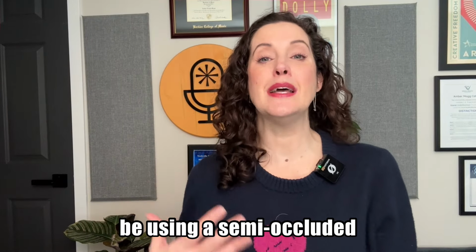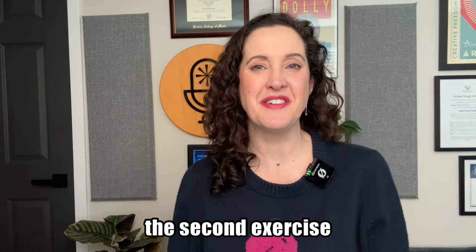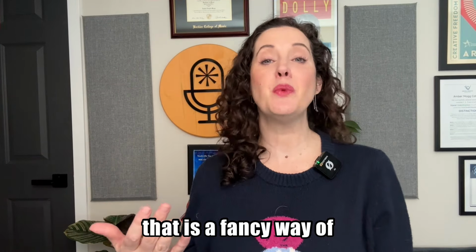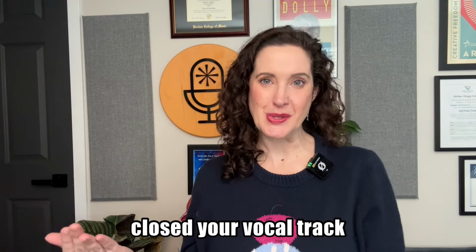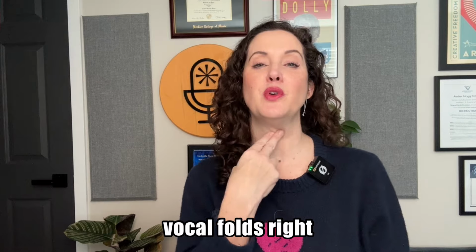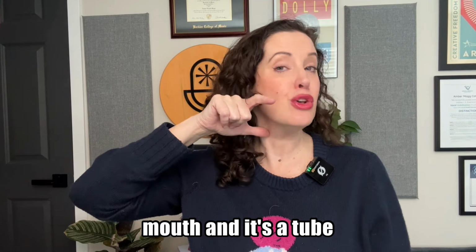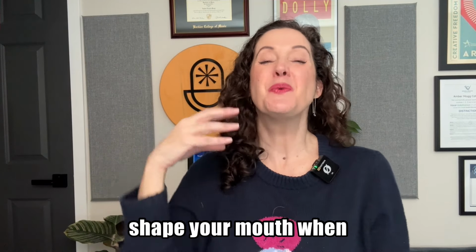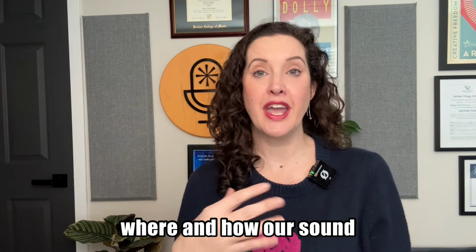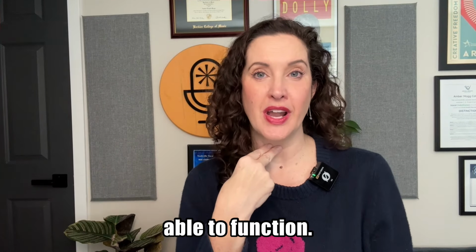So let's jump in. Today we're going to be using a semi-occluded vocal tract sound for the first exercise and for the first half of the second exercise. That is a fancy way of saying a partially closed vocal tract, semi-occluded, partially closed. Your vocal tract starts here at your vocal folds, right? Housed in your larynx, and it ends at your mouth. And it's a tube that you can change the shape of by how you shape your mouth. When we change the shape of that tube, we change where and how our sound comes out. And that also can really change how the vocal folds are able to function.